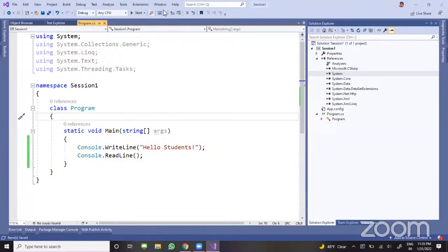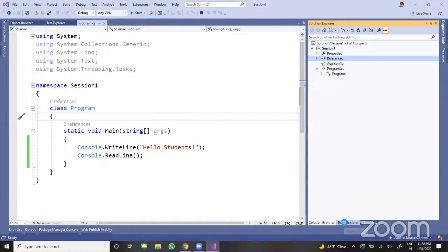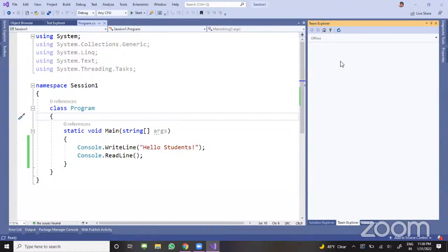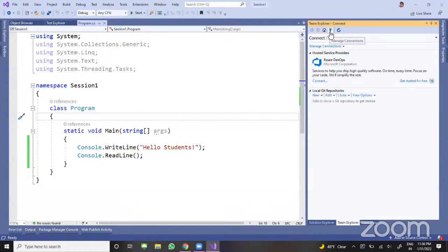Okay, so like other IDEs, this also has various options. The main thing I want to show is Solution Explorer, where whatever solution you have, the projects and the files, everything will be available here. Okay. Team Explorer, if you have code from a repository that is cloned, like Git and all those things, and if you are using Azure DevOps also, that is one of the things. There are many repositories, see local Git repositories, and you want to connect to Azure where you can store your code.